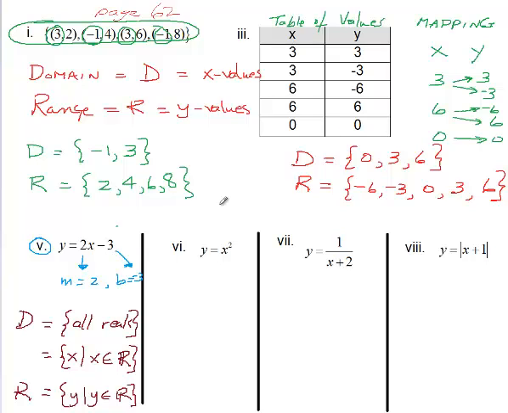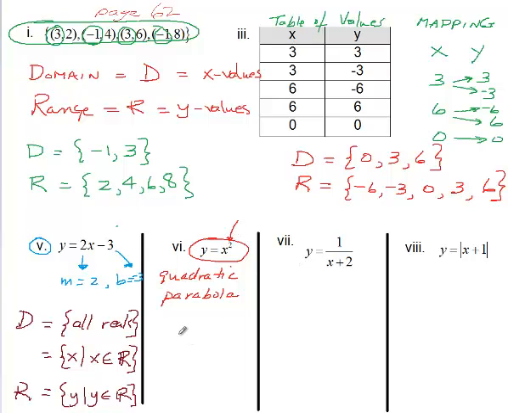Next one, number 6 there. Now that's a different ballgame, and we're going to study those later on in this chapter. People may recognize it from high school or from other courses. This is a quadratic function. It's called a quadratic, and it's actually in the shape of a parabola when you graph it. Where there's a square involved, right there, x squared, that's going to be conditional on the y.